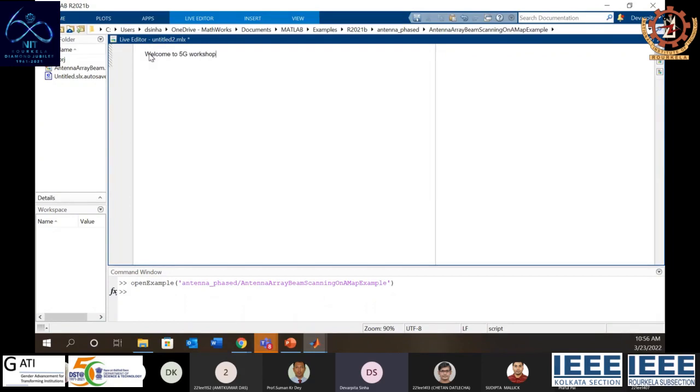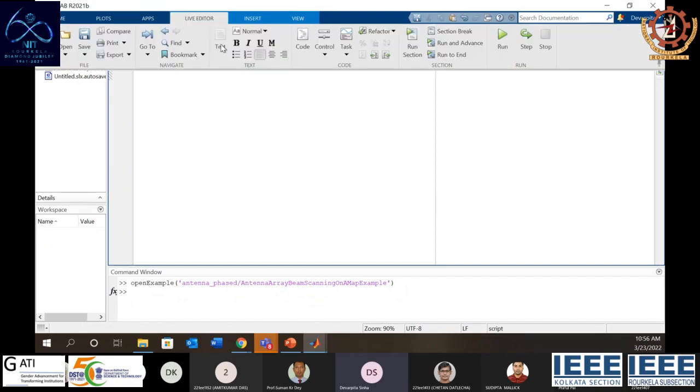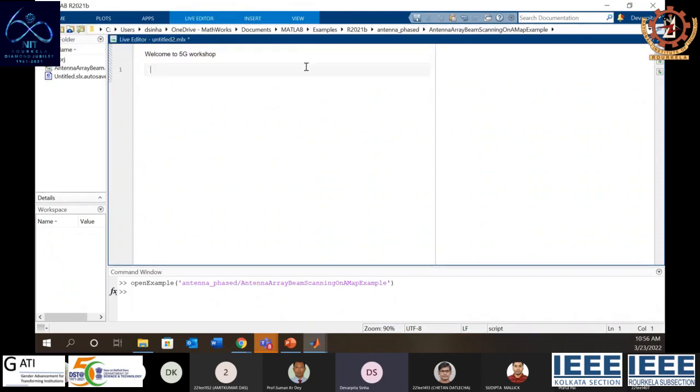Now I want to write one line of code. So I will change from the text to the code option. As I was writing text, the text option was highlighted. I just click on code, and it shows me the gray bar again. For example, let's draw a sine curve.